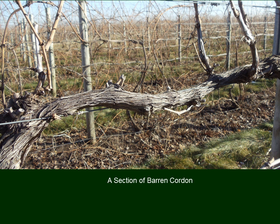We need to add that when you prune grapevines, rarely do you find a perfect grapevine that fits the idealized concept of the training system you're trying to duplicate. For example, we showed you in a previous video this section of barren cordon, and you'll come upon things like this often, and you will not be able to fulfill the idealized concept of the training system on most of the vines that you prune.